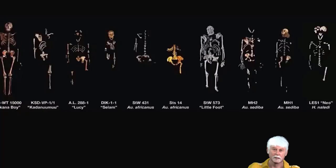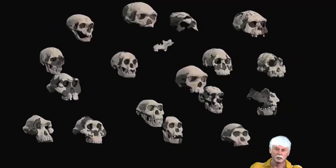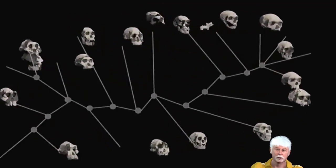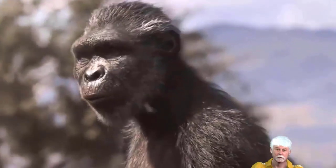This intermediate status makes Lufengpithecus a compelling subject for study, particularly in light of the fragmented fossil record hindering the reconstruction of early human locomotion. In their recent study, Yinan Zhang, a doctoral student in paleontology at the Chinese Academy of Sciences, and colleagues examined the inner ear of Lufengpithecus. While unconventional, the inner ear provides valuable insights into the locomotion of long-extinct creatures.